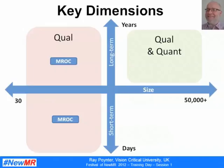People using smaller communities typically use platforms that are very engaging, that are very qualitative, that have lots of ability to have characters and these sorts of things, whereas the large long-term communities are typically called community panels, and they tended to start with software that was very good for managing large numbers, and they added a more qualitative element to it. So we had a platform that was largely about qualitative on the left, we had a platform that was initially largely about quantitative on the right, but both of these types of platforms are moving on, not surprisingly.